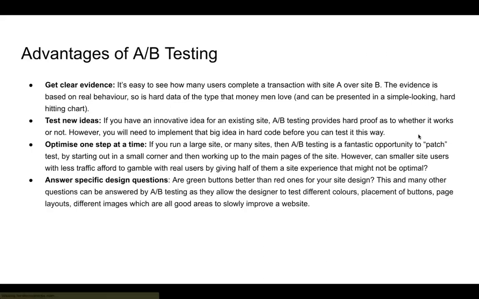Let's take a look at some advantages. So some advantages could be get clear evidence. It's easy to see how many users complete a transaction with site A over site B. The evidence is based on real behavior, so it is hard data of the type that money men love and can be presented in a simple looking, hard-hitting chart.